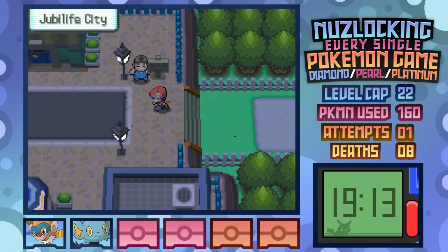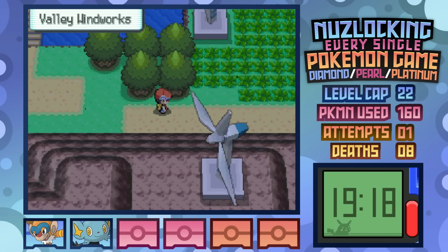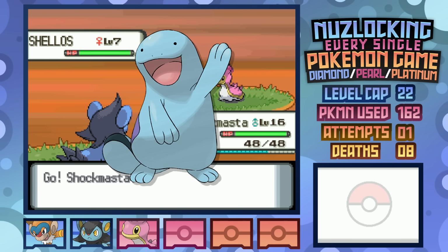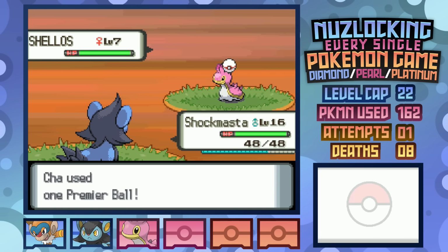After heading back over to Jubilife to go north into Floaroma Town, I'm able to head east of the city into the Valley Windworks outside Grass Patch for a new encounter, this being Shellos. Waterground is always an amazing type, if Quagsire and Swampert have been anything to go by, so having a tank this early that also evolves before the level cap of Mainline and Crusher Wake is a godsend.